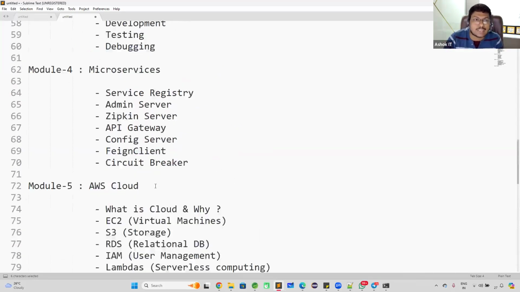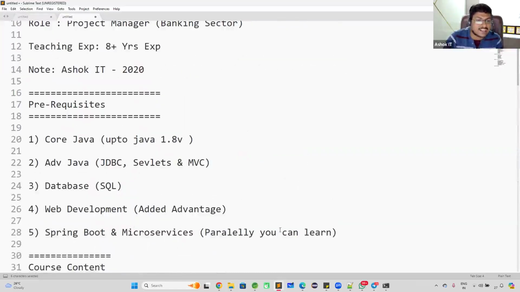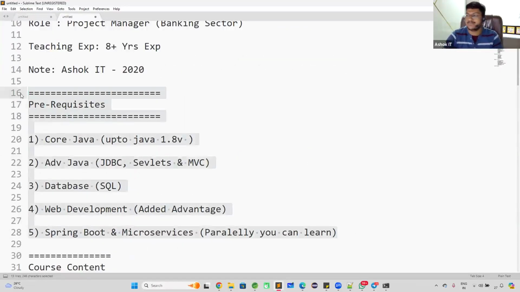Angular is not a prerequisite. Did I mention Angular as a prerequisite for this project? No. Is Angular a prerequisite, or is Angular part of the syllabus, guys? Come on, I want you to comment. Are you guys with me?